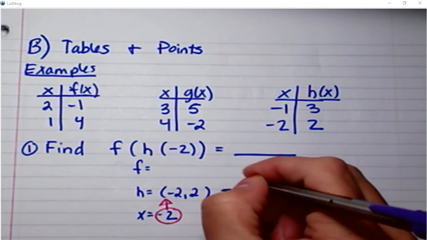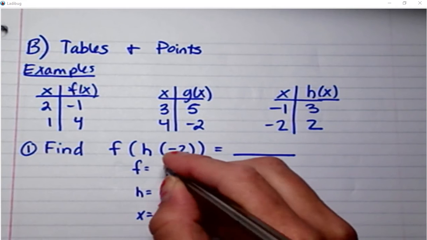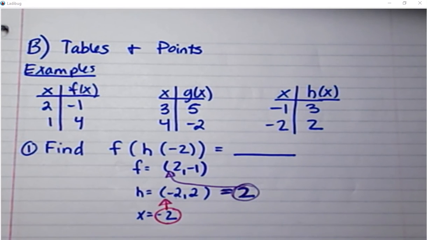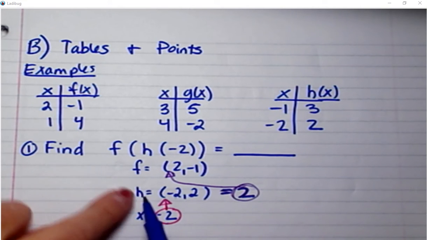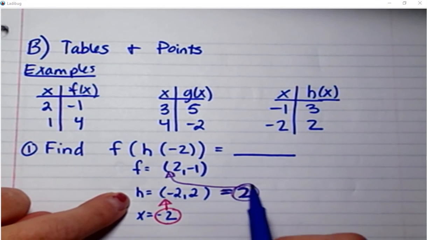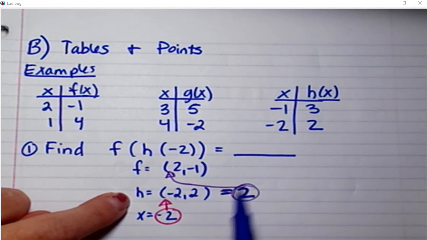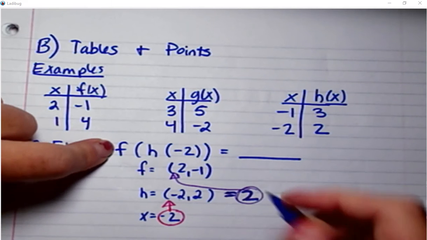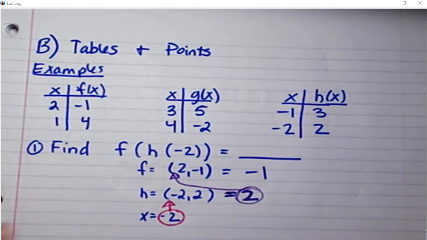So it'd be 2 goes into F, so it'd be 2, -1. It's like a little chain. Composition is linking inputs to outputs. But it doesn't affect the line at all. No. This middle step here, this output is becoming the next input because it's going into F. All right, so what do we get? We get -1. So -1 is the answer. Now I'm gonna see if I can.